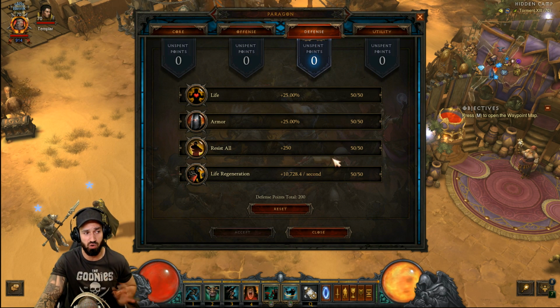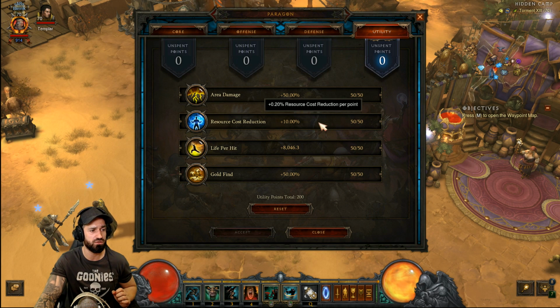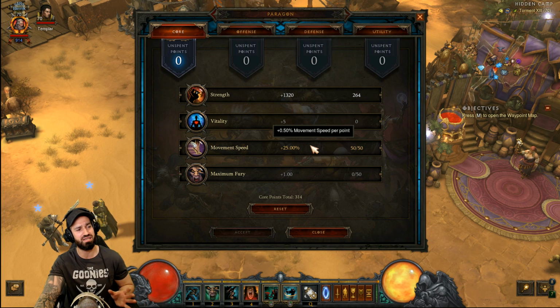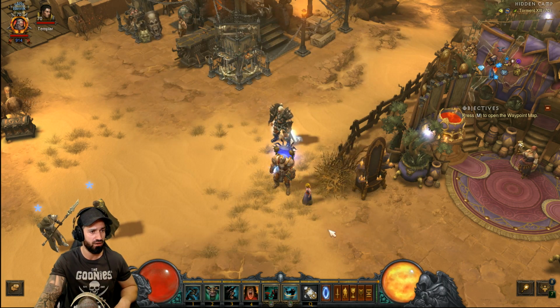For defense, resist all first, then armor, then life regen. With utility, we want to go area damage, then life per hit, then resource cost reduction, and then gold find, in that order. Obviously, if you're maxed out, just whack them all in there, and don't forget to get 25% movement speed increase cap between Paragon Points and the equipped items, and then everything else into strength.